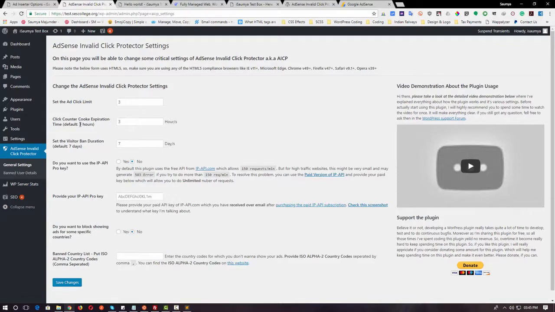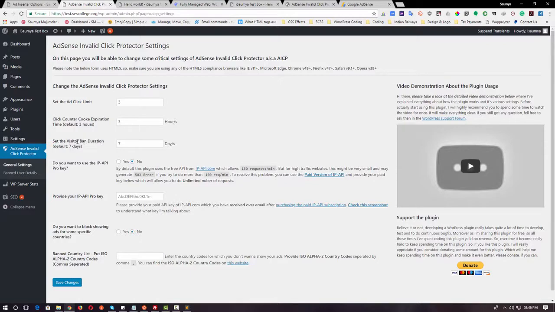What this is, is when a user gets blocked, it gets blocked at 2 levels: one at the browser cookie level, and second at the database level. As soon as a user gets blocked, data is stored inside your browser cookie saying that this user is blocked from seeing the ads on this particular website. Okay, and you can mention the duration, how long that cookie will remain there, over here. So 3 hours means after 3 hours the cookie will automatically be destroyed.